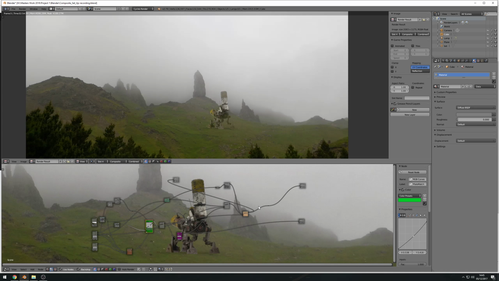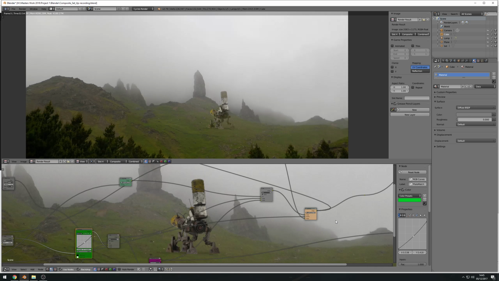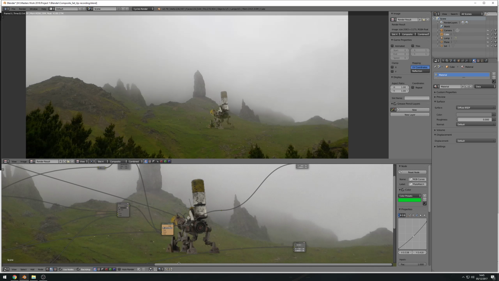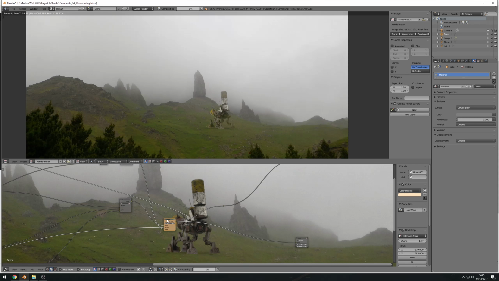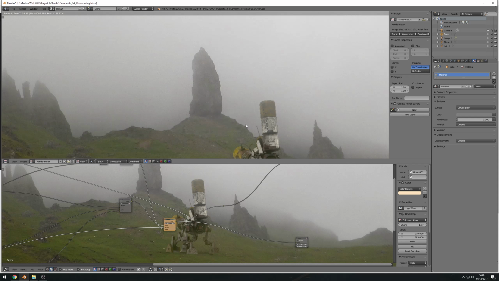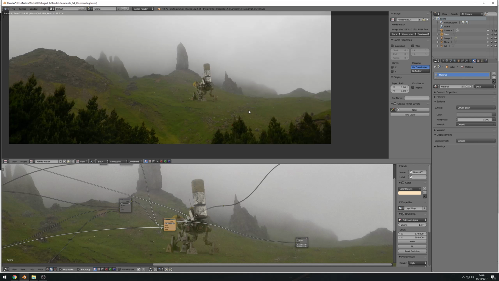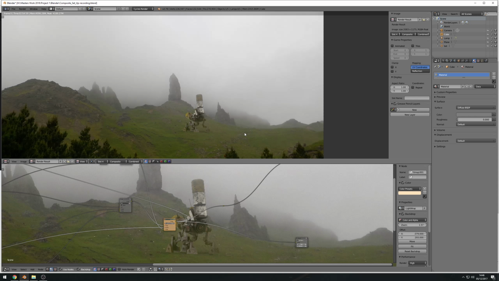And there we go, there's the final render. And because I've got the node wrangler on, it's still showing me a previous node here. So if I just Control Shift click on the last node here, I should see it in this viewport as well. And there we go. A nice interpretation of the scene.